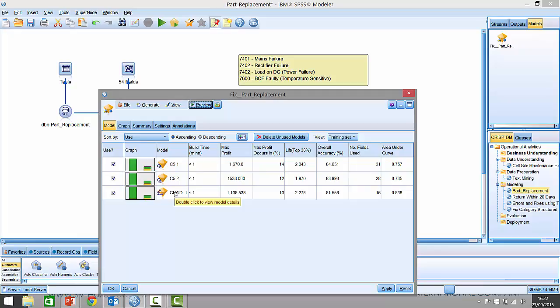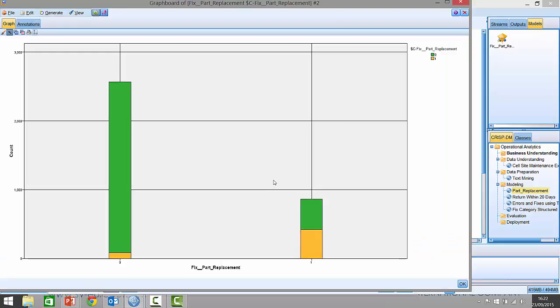They're called rule induction or decision tree algorithms. They're very commonly used, and very easy to work with because they're very visual. We can see the overall accuracy of the model, which is 84% here for the C5 model. We can see how many fields it's used, and even what the error rate is in that model. If I double click on that little chart, I can see it's doing a pretty good job of identifying the part replacements. Here's the number of part replacements. It's finding probably about half of them, and sometimes it's missing some of them, so it's not finding them all, and there's some error in the model.